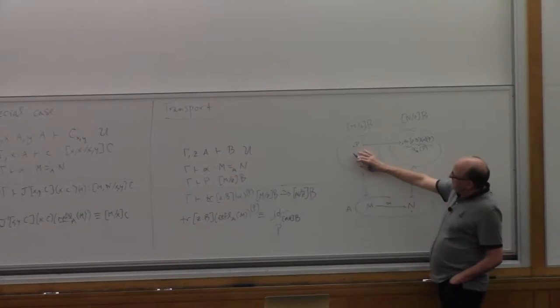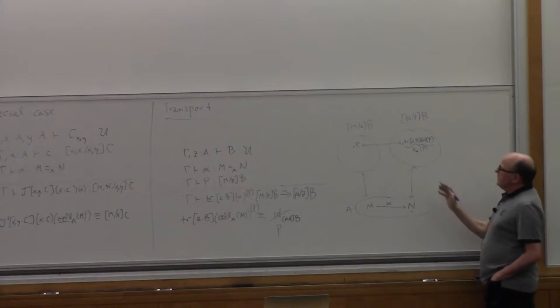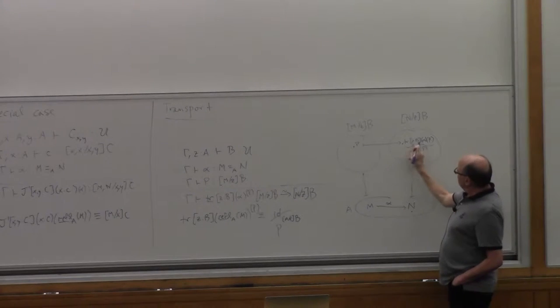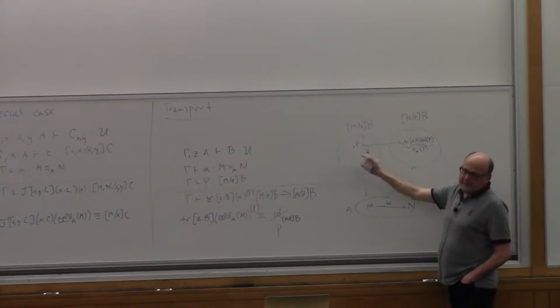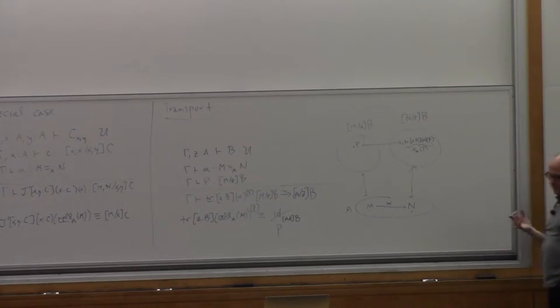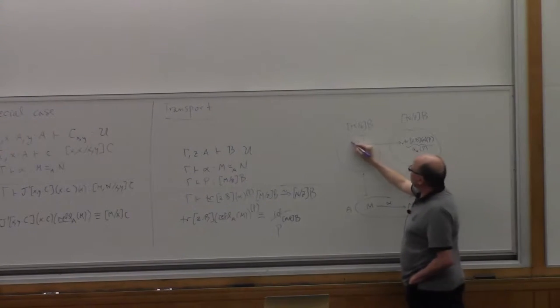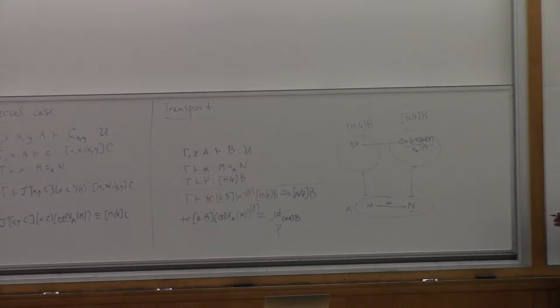So if we thought of these as sets, which means they're completely discrete and don't have any identifications, then it would be inducing a bijection, that this very point would be sent by transport right back to P, in the sense that if they were sets, if there were no identifications involved in each bubble, if these were only just self loops, and there was nothing else, such a type was said to be a set.